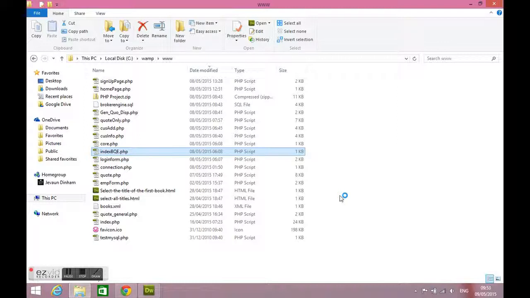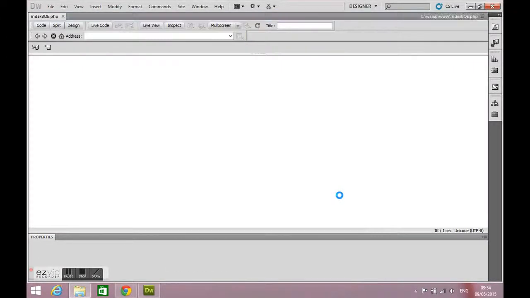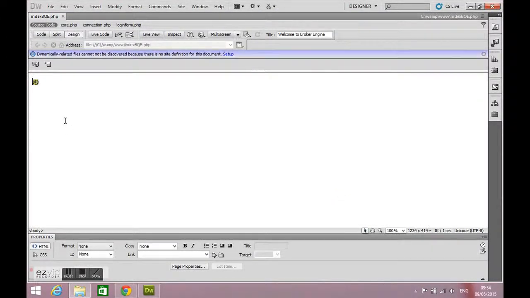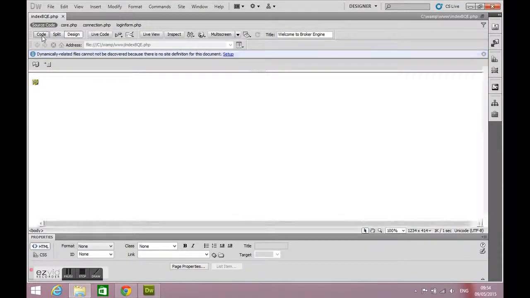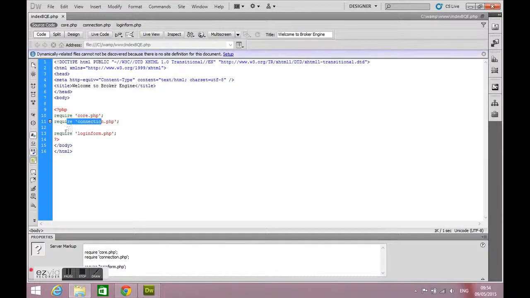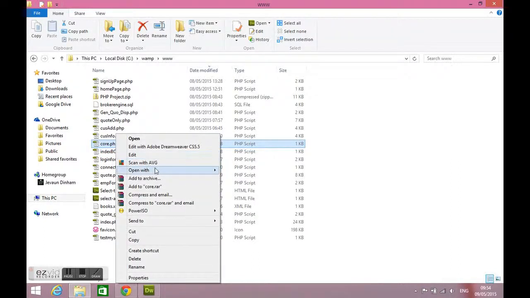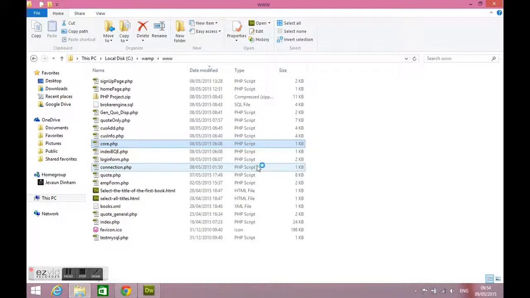I'm going to be showing you the code at this point in time. First, we're starting off with index BQE, which is broker quotation engine for short. Basically I have a require function from various other PHP screens that have been created, such as core.php. Let's look at that one first. So including the functions and functionalities of these screens in my index page, which was the main idea at first.